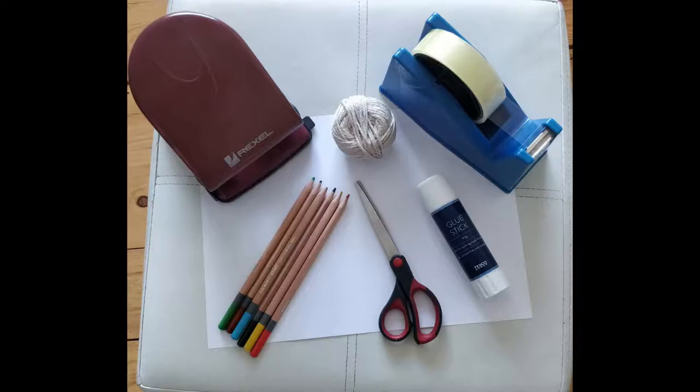Now, as you said, we're going to have craft and we're going to have a story and we're going to have our memory verse as normal. So if you didn't see our post about the craft on Tuesday, these are the things you're going to need. You're going to need a piece of card. You're going to need a pair of scissors. You're going to need some colouring pens or pencils.